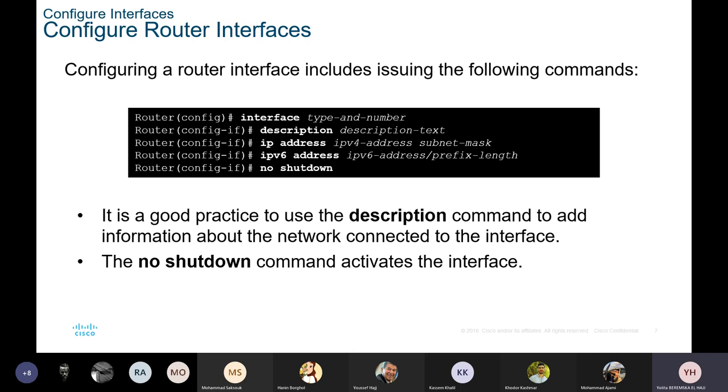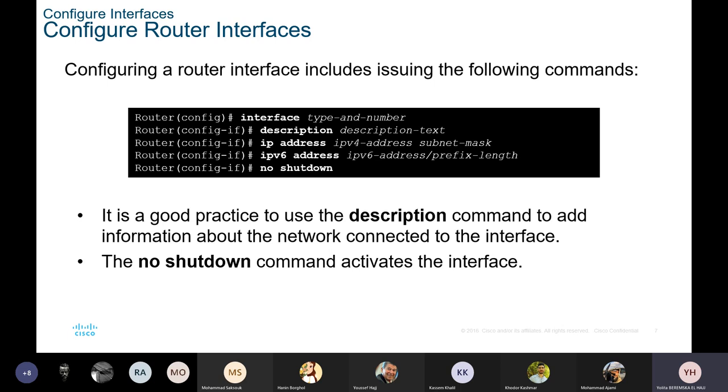Next is the IP address of the interface. You know that the router is a layer 3 device, so the active interfaces of the router must be configured with IP addresses. The IP protocol is in layer 3 of the OSI model. So here we write ip address, and we put here, as you see, an IP version 4 address and the subnet mask. We're going to discuss this in the next chapter, and why the subnet mask is needed, we are also going to discuss.